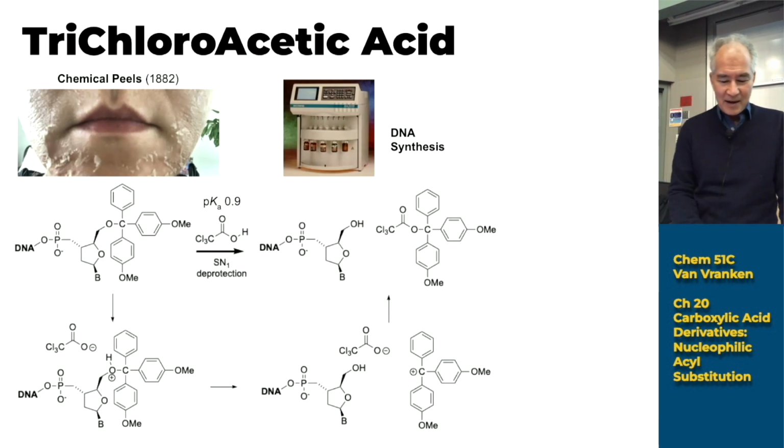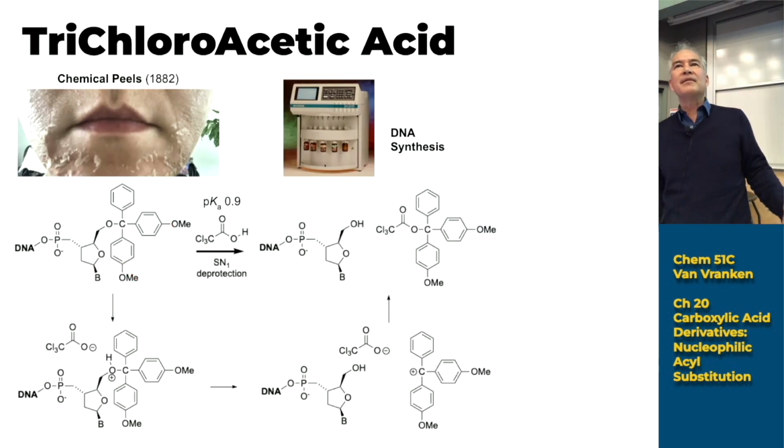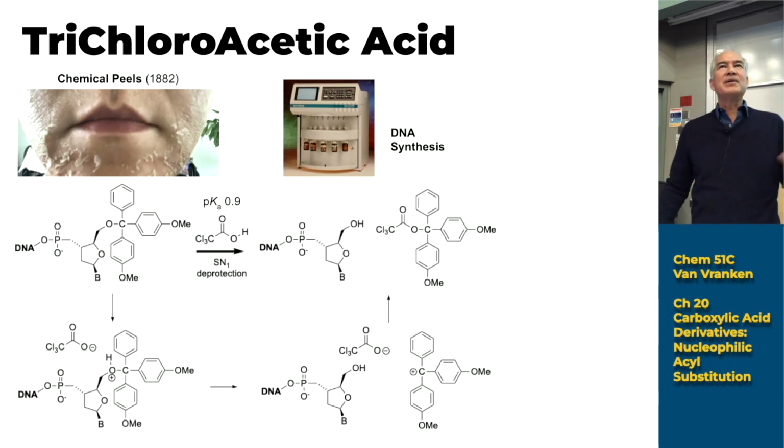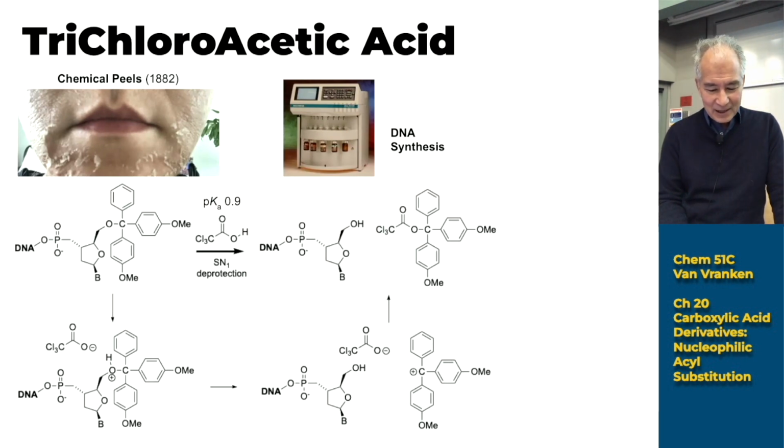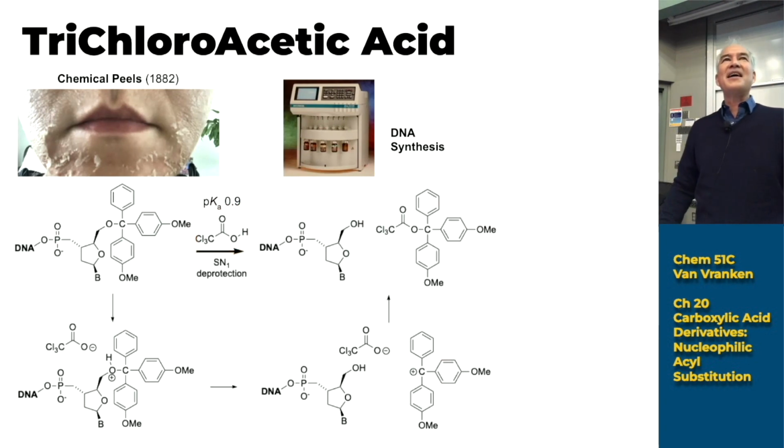So they found out that triphenylmethyl is good, but not just triphenylmethyl. Triphenylmethyl where 2 of the phenyl groups have methoxys. This is called a dimethoxytrityl protecting group, and you can easily cleave it with acid. And not just any acid. Acetic acid isn't strong enough. Trifluoroacetic acid is the most common carboxylic acid derivative we use as a reagent. That's too strong. Somebody figured out that trichloroacetic acid has just the right acidity for this step. And I don't know of any other place in organic synthesis that trichloroacetic acid is used.